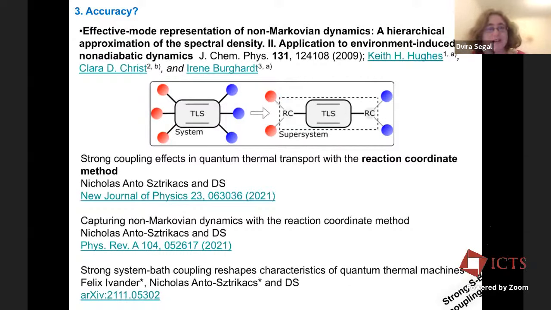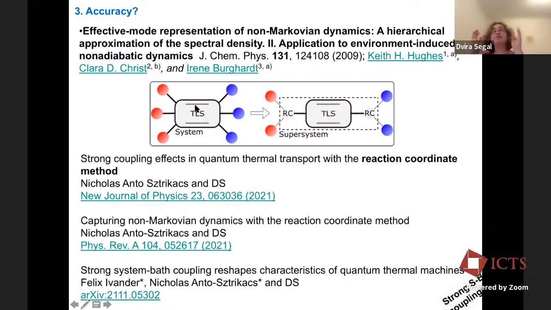So one needs to start thinking about how to develop techniques and how to do simulations with strong system-bath coupling. I cited here a paper from the literature. There are other studies. This paper specifically was useful for us in this principle of reaction coordinate. So in a couple of studies with my graduate student, Nick, very productive, we worked along this method developed here. It's called reaction coordinate. There is a chemistry context to that, but that's not so important.